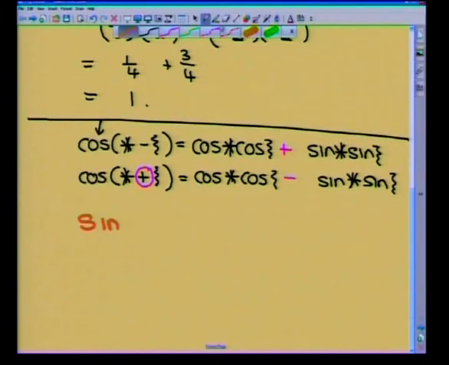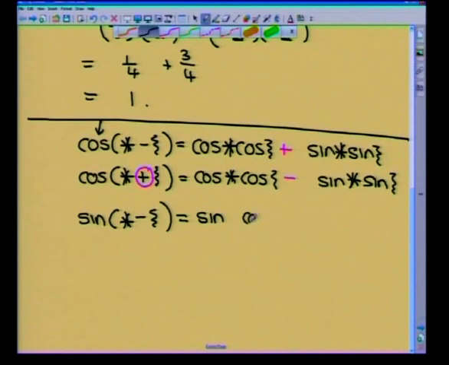Right, let's move now across to the sine formula. In fact, let's rather not use this orange pen. I don't think it shows up very nicely. Let's go back here and hit the black one again. Right, so now if I'm looking at sine, star minus splish, what makes this one different? Well, as soon as you see sine, you know that the S-I-G-N, the sign of the thing, will be the same as the one in the middle of the bracket. And instead of going cos, cos, sine, sine, you're going to go sine, cos, sine, cos.